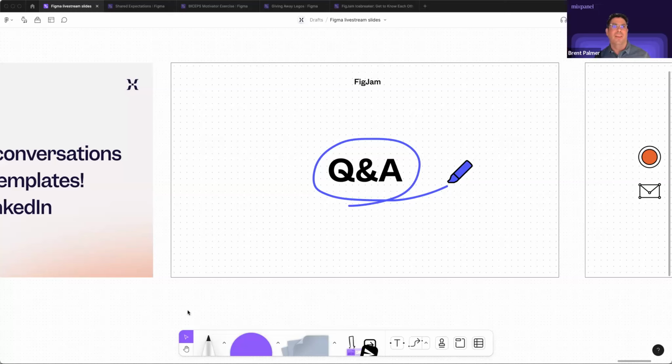We do leverage Figma files and FigJam in our recruiting. The lovely Mark Johnson has put together a great about us and what it's like to be on the team at Mixpanel, and that's been heavily circulated. It's a nice microsite and presentation, a peek behind the curtains of what the design team is like. And then we do our collaborative exercise during the interview process in FigJam as well.